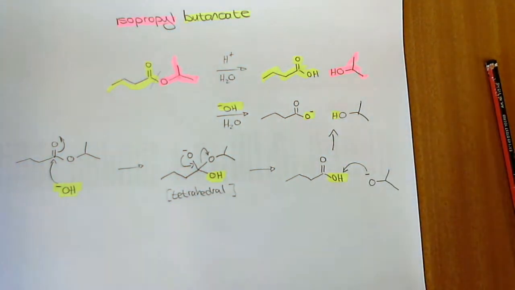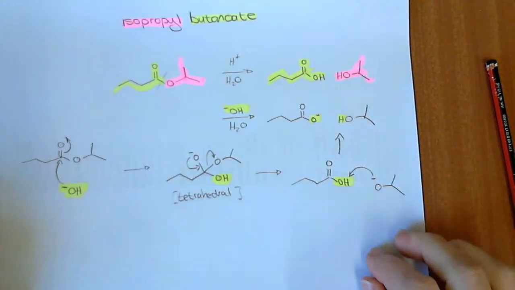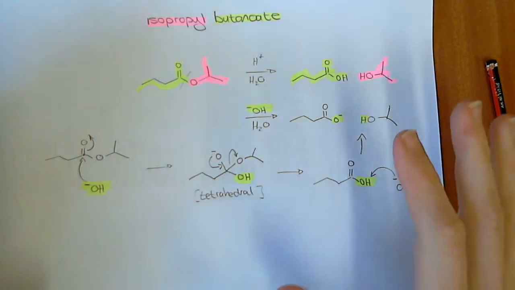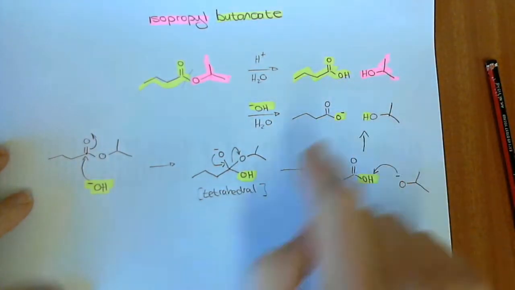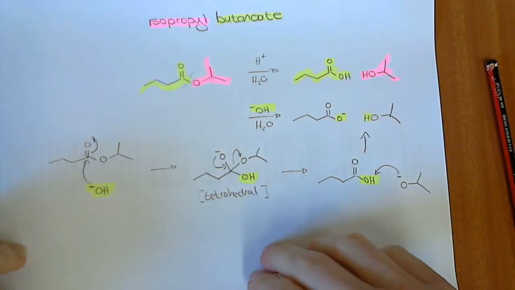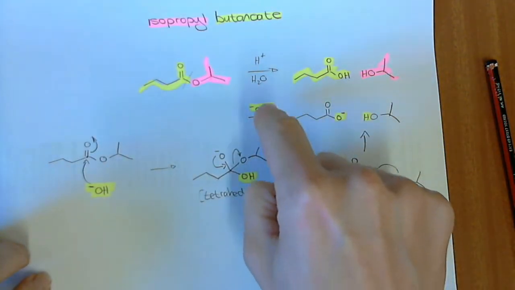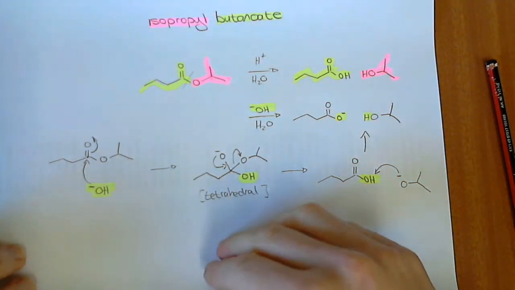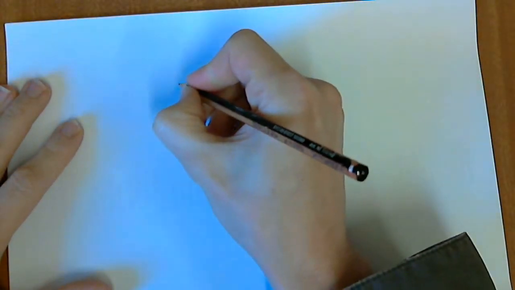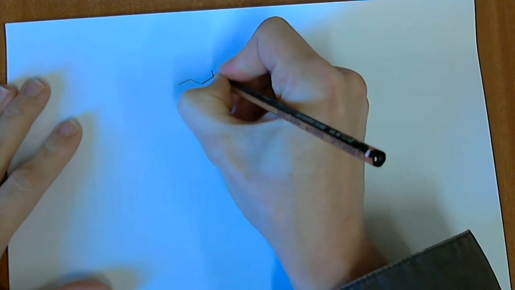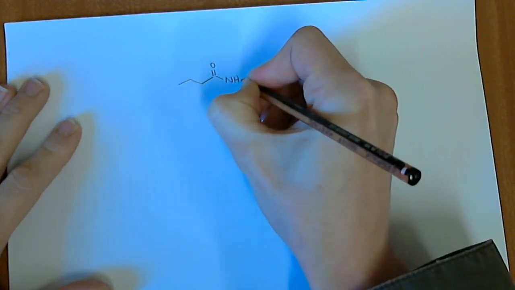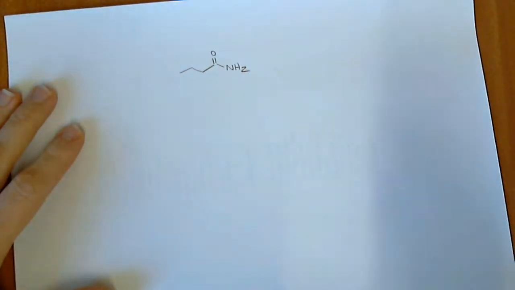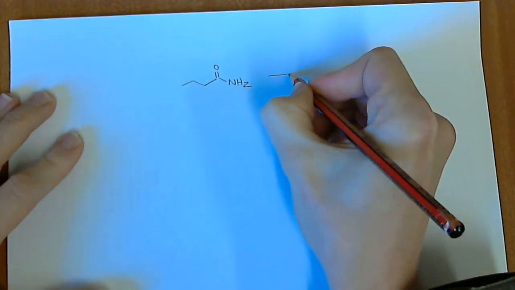That's more technical details than you need, but I'm hoping it might help some of you to see how the hydrolysis of an ester with a base ends up looking. And then in the rest of the class, we looked at very similar sorts of things. If I drew out butane amide, we can also hydrolyze this.